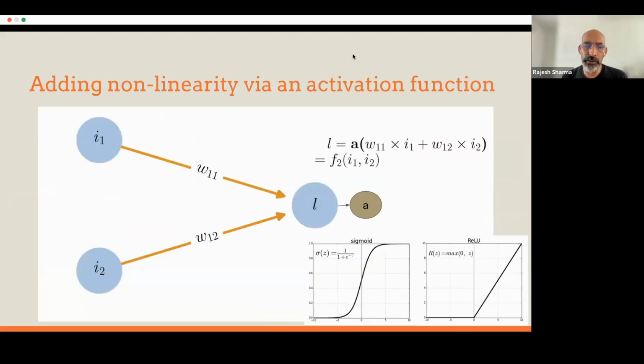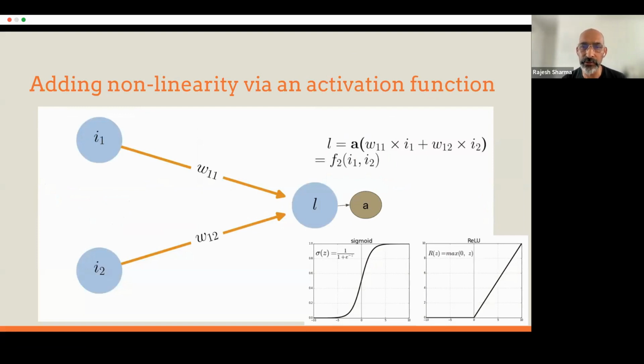So we looked at linear regression, where we were approximating things by a straight line. We want to introduce non-linearity so that we can approximate different shapes of curves, not just a straight line.